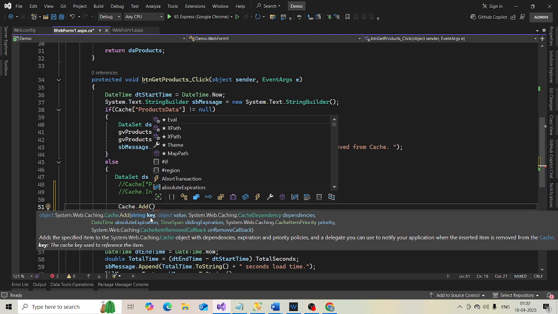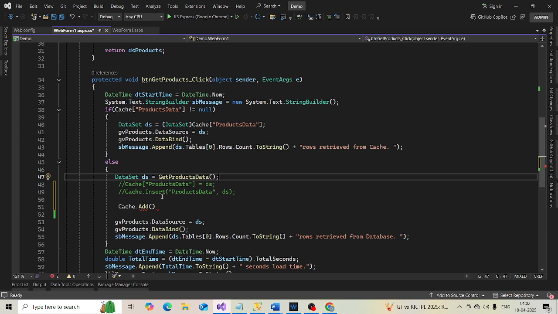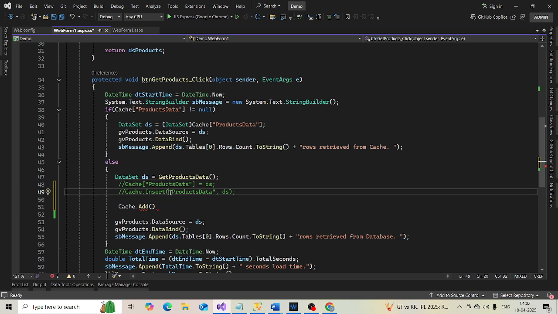In our case, the key is going to be products data. So let's copy, and specify the key there.